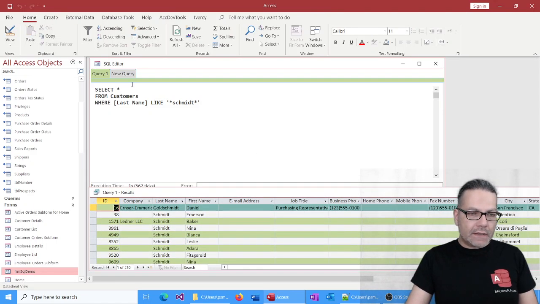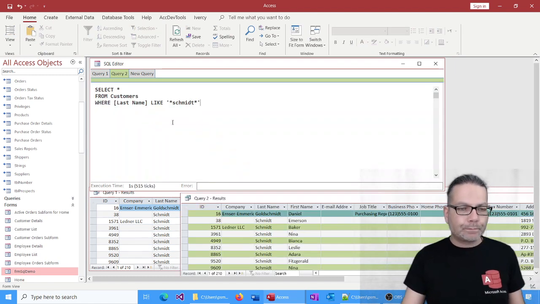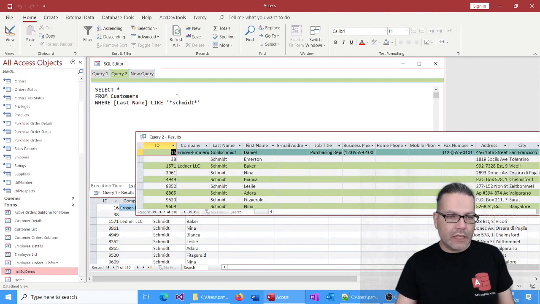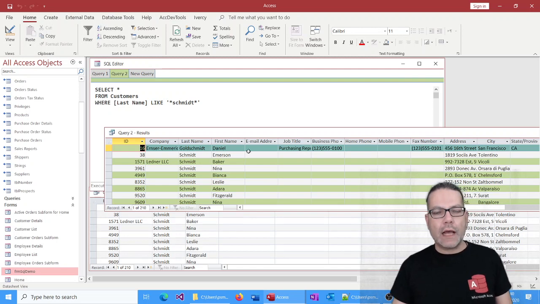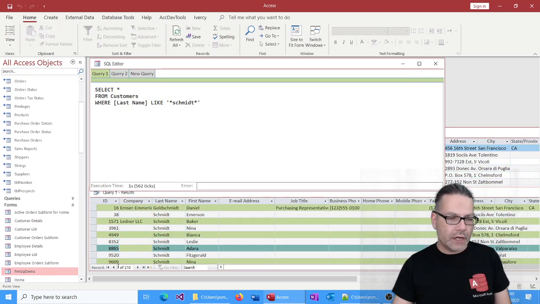If we have multiple queries in here, then the active results that really belong to the query you see above will have the green lines in there, while the other query becomes green if I switch between different queries.